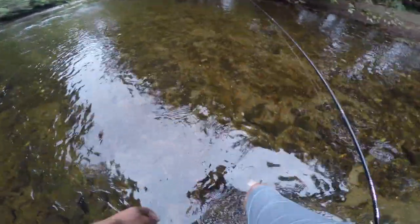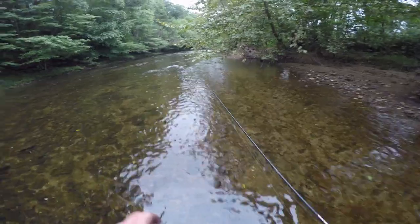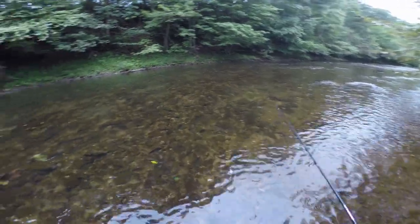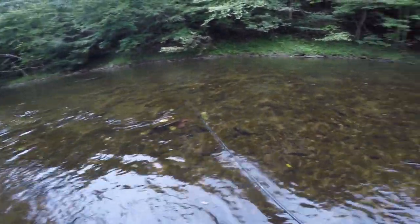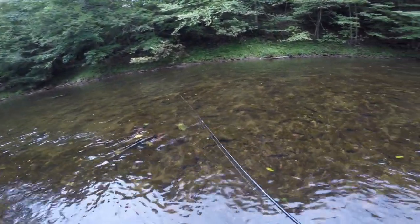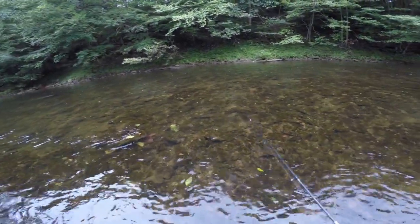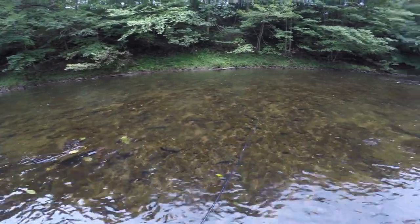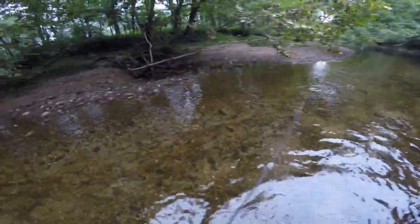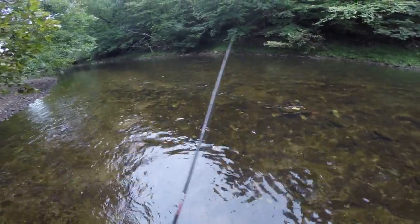Alright guys, that's probably gonna do it for today. Didn't catch a whole lot of fish, which I'm kind of disappointed about, but we explored a new section of the creek, so I can't be too greedy with what I asked for and what I got. But it is very peaceful out here, I will say that. The only thing I can hear is the church bells far off, signaling that it's probably close to 12:30, 1 o'clock. It is 12:30 on the money. It's getting close to lunchtime, so I'm gonna head back, make myself a peanut butter and jelly sandwich.